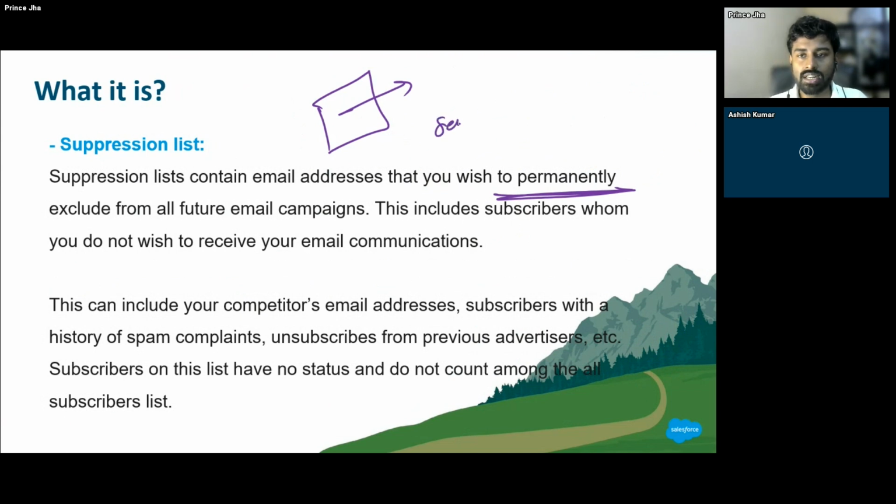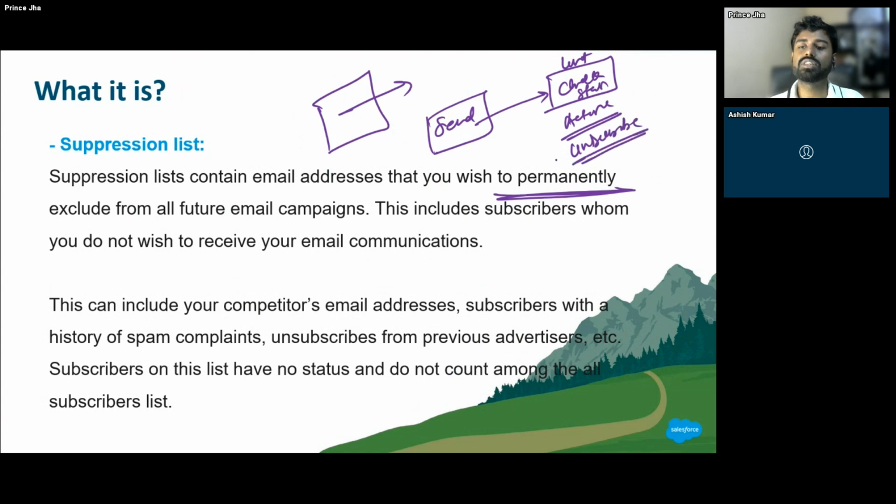So how will the workflow go? If you trigger the email send, if you click on the send activity, it goes to the list. For the first time, it goes to the D, meaning data extension. But if your data is already in the list, it will go to the list. And in this list, it will check the status. What is the status? Check whether the status is active. Active means they want to receive the campaign, or unsubscribed. If they are unsubscribed, it means the campaign will not be sent to this contact.